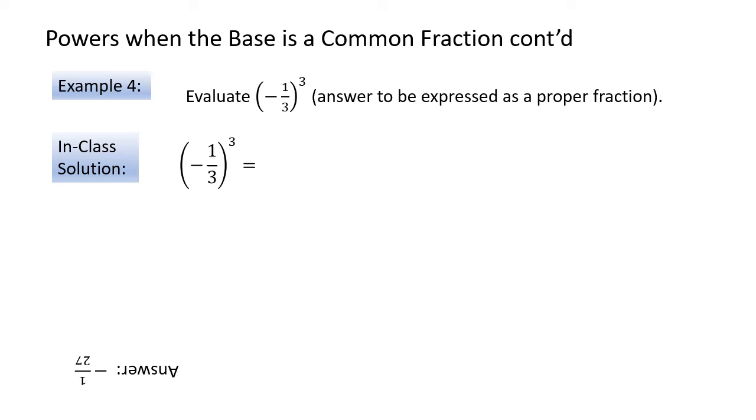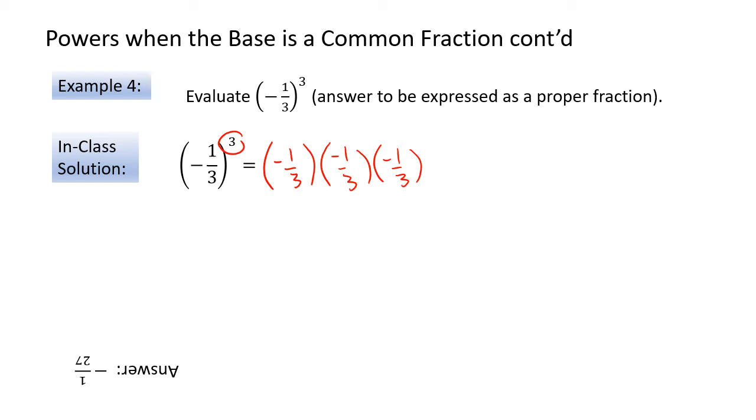So let's look at an example. We have negative 1 over 3 to the exponent 3, and again, keep in mind, negative 1 over 3 is all in brackets. Okay, so if we multiply that all out, it's negative 1 over 3 times negative 1 over 3 times negative 1 over 3, because the exponent here is 3. Now, when you see a negative number, like negative 1 over 3, the typical convention is to place the negative sign in the numerator. In other words, negative 1 divided by 3.